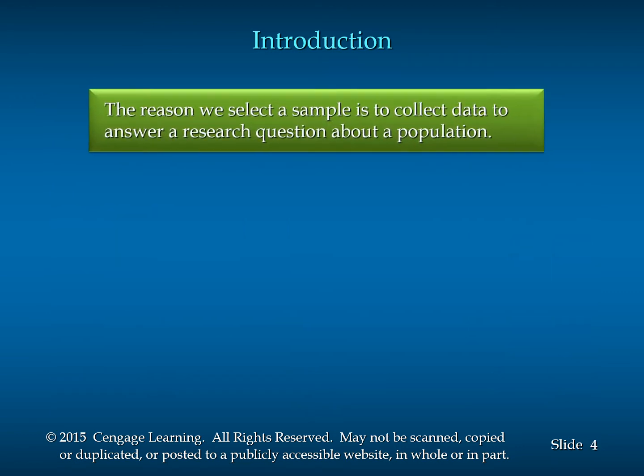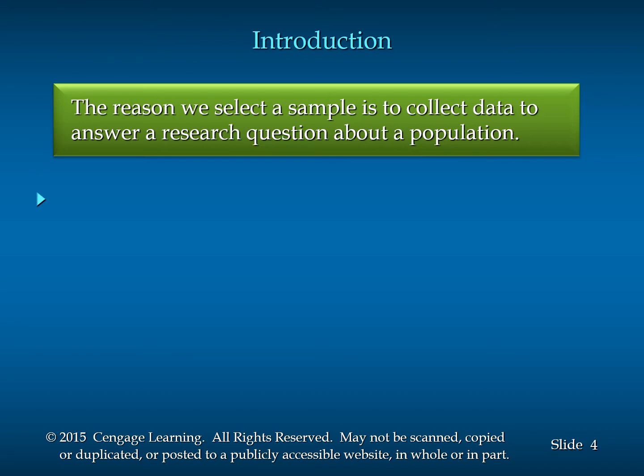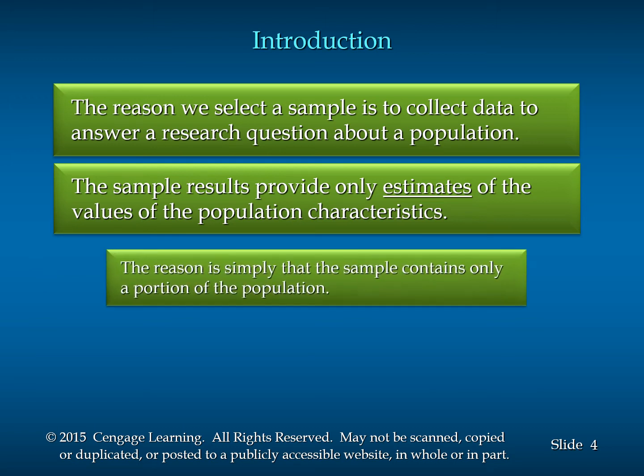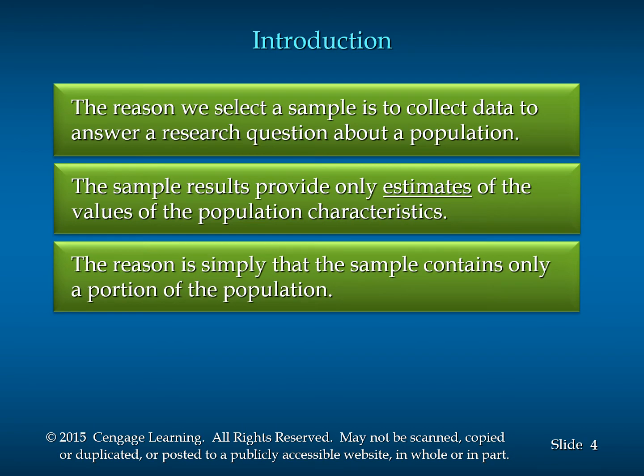In business, it is frequently not possible to understand all of the elements, the data, from a population. In order to make decisions, we most often can only get data from a sample. Using information from the sample, though, we can infer or make estimates about the same information for the population. And with good sampling methods, we can make good estimates of population characteristics.